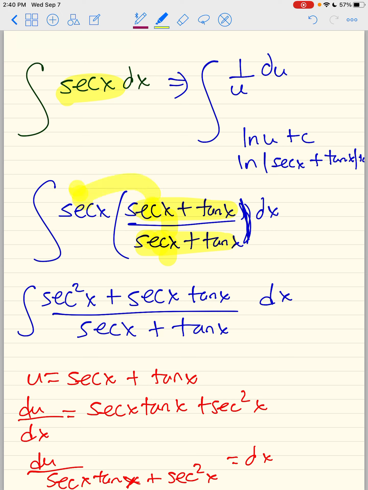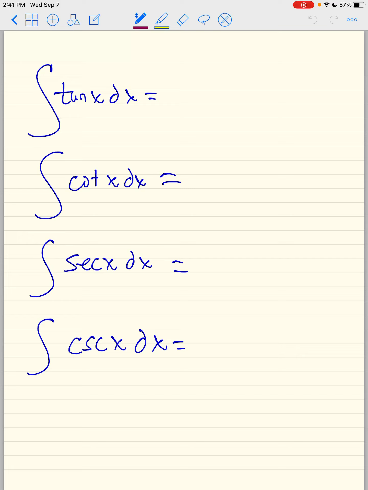And then you're going to distribute. You get secant squared x plus secant x tan x over the denominator. You're going to set the bottom again equal to u. So the derivative of secant is secant tan, and the derivative of tan x is secant squared x. You're going to solve for dx. You can pause the video if I'm going too fast and take a look at every step. And now I'm going to go right back up here. And I actually, everything cancels out perfectly. So you're left with 1 over u.